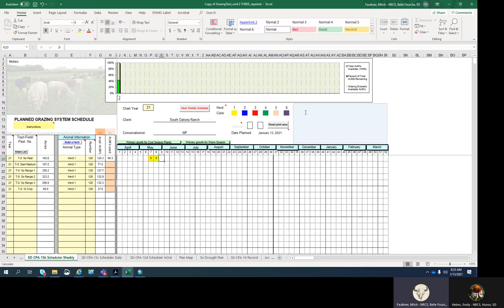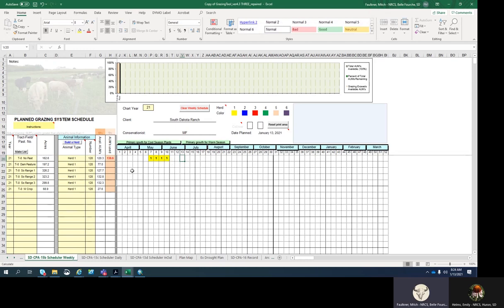So each time I put a 1 into one of those cells next to the north pasture, it's going to calculate the AUMs used for that 128 head of livestock. And I know we're probably not going to have the bulls out there at that time, but I'm just going to, for simplicity's sake, keep herd one together. It's only 8 head of bulls. Usually you can sort those out if you want to, but I'm not going to do that today. So I'm just going to keep putting ones in. And as you can see, the green bar over here starts to drop down, and we can see the AUMs that are available and the AUMs that are used. So I've got 120 AUMs available. I've already used in those 3 weeks 103 AUMs.